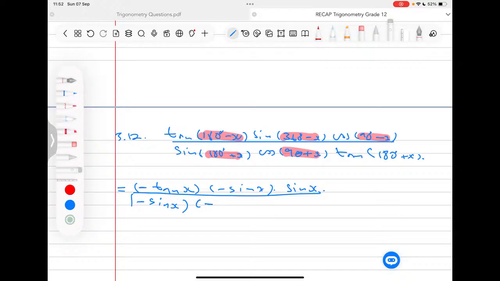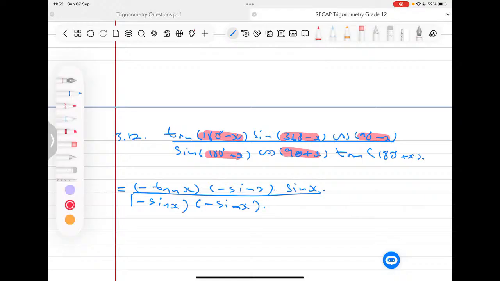But you also should keep in mind that when you then say 90 plus, it then makes this change to its cofunction. And the cofunction of cos is a sine, right? So when you have a sine here, it will change to a cos, and it will be negative because, you know, in this quadrant, only sine is positive, and I'm dealing with a cos there. And this will reduce down to an angle of x. Then I will close my bracket there.